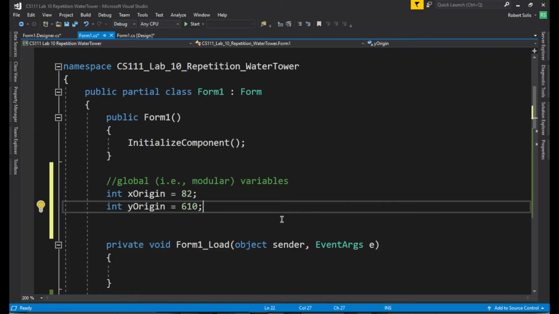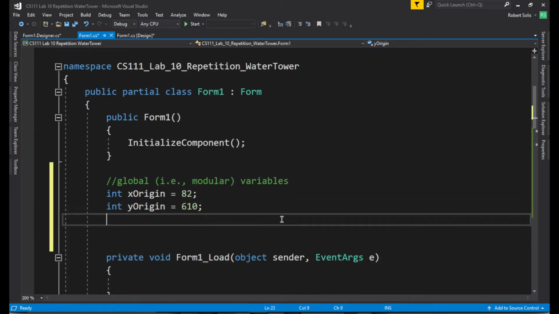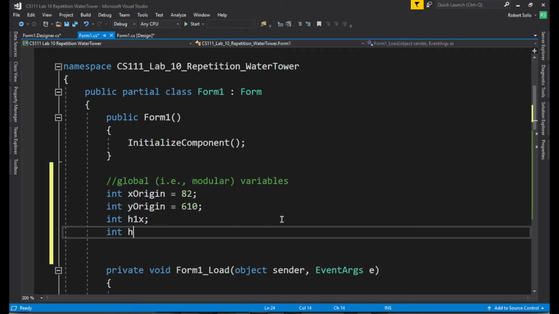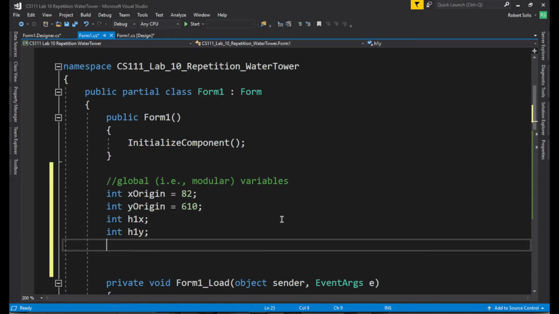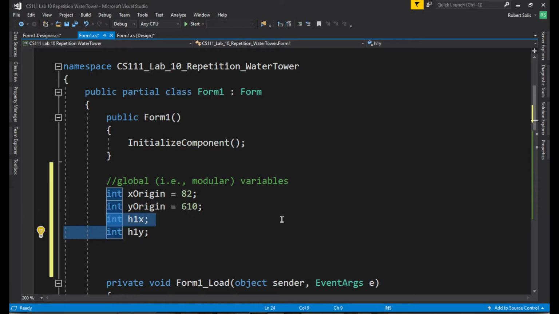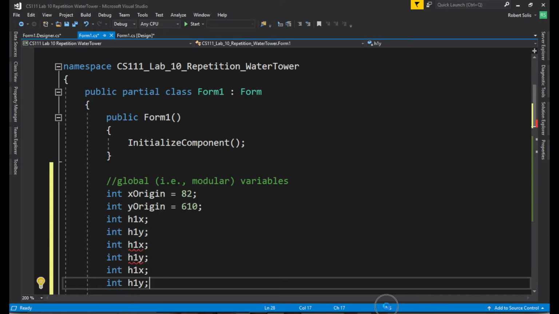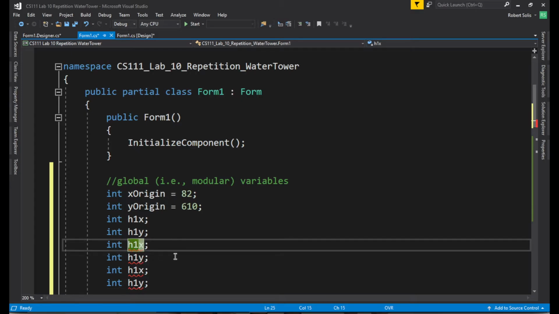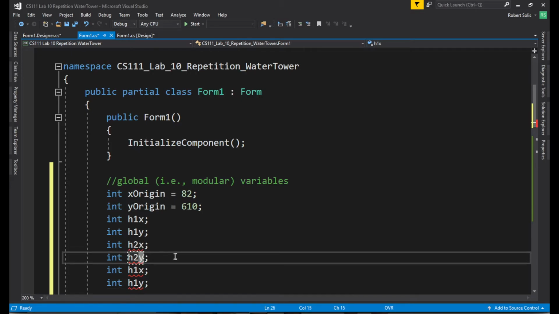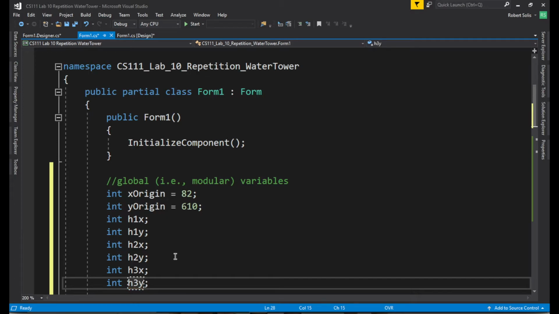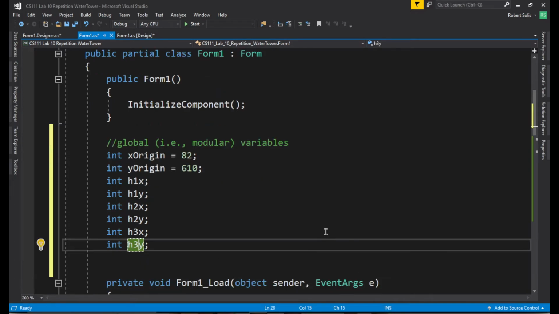Okay, let me go back over here to the code area. And one of the things I'm going to need to do is to determine where the house 1 x-axis is located, and also the same thing with the house 1 y-axis. And I'll just simply copy and paste these two. Copy, paste, enter, paste, and I'm going to go into the overwrite mode and change these appropriately. So that's supposed to be 2, 2, this is supposed to be 3, 3. Get out of the overwrite mode, scroll down.